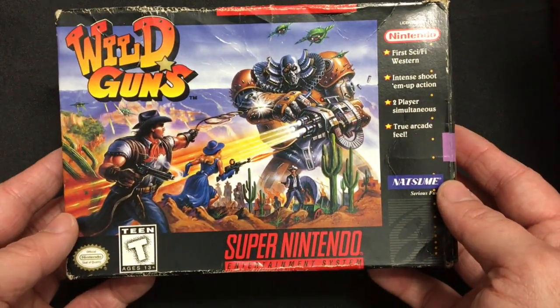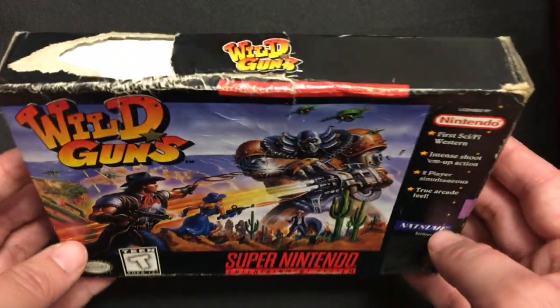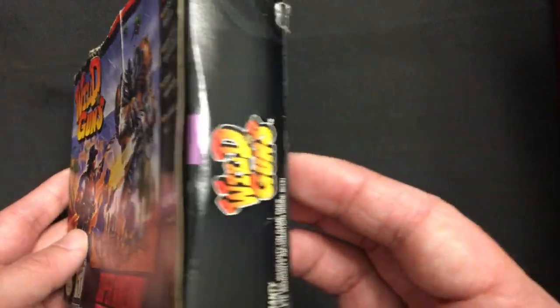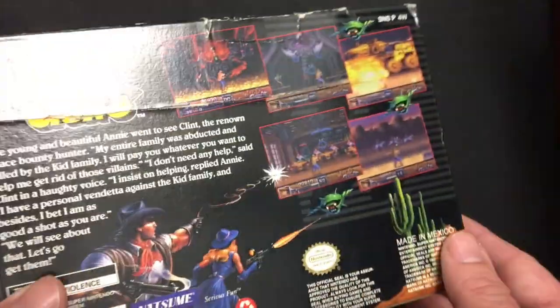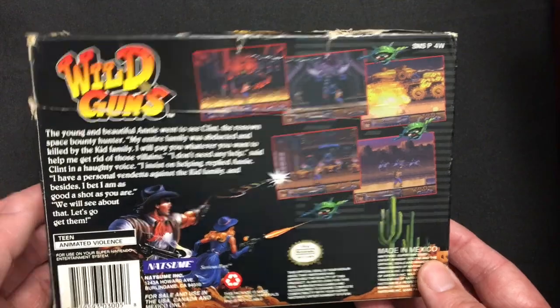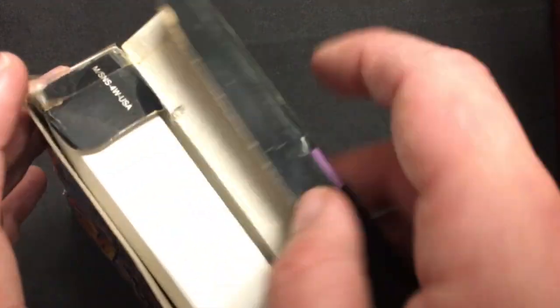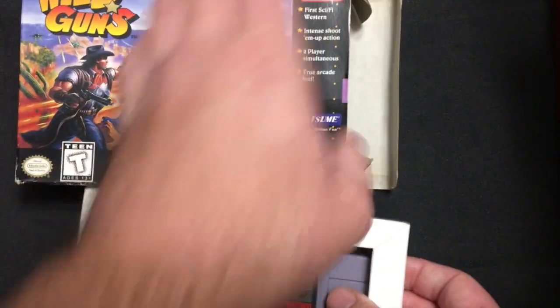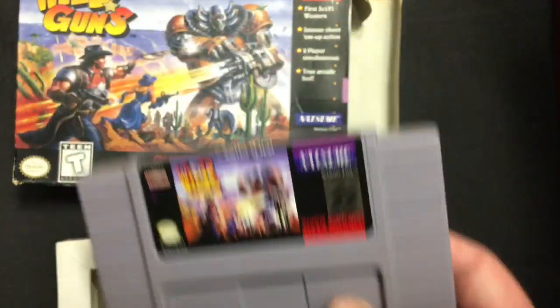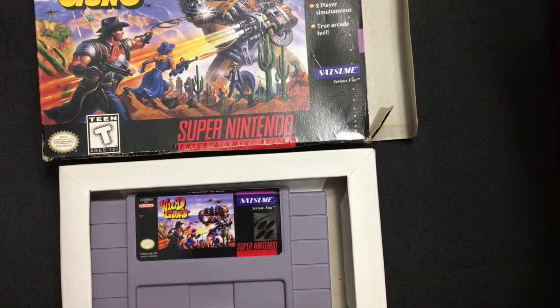And then we have Wild Guns. That's right, folks, Wild Guns. This is a rare game. Now, it has some damage, obviously. I just finished repairing it somewhat, but all the other sides are in good shape, except for that top. Back has a scratch across the back, but the artwork's still there. It looks good. And then, of course, I have the game inside. No manual yet. I'm hoping to get that soon. This is a reproduction label, but it is an authentic board.